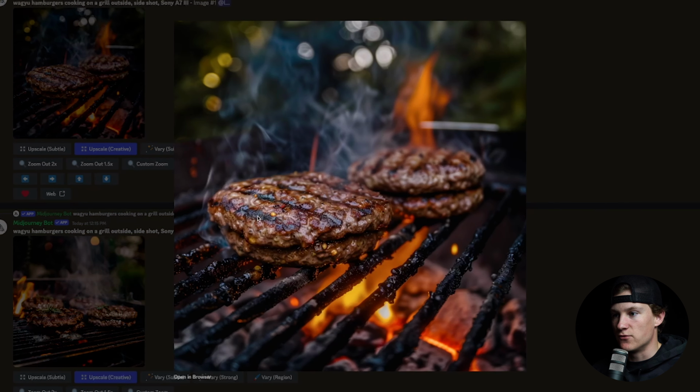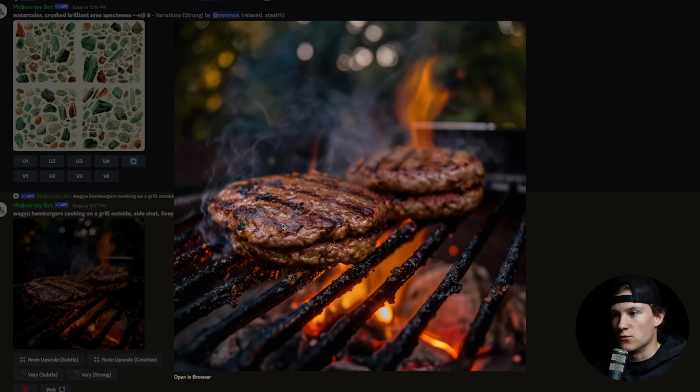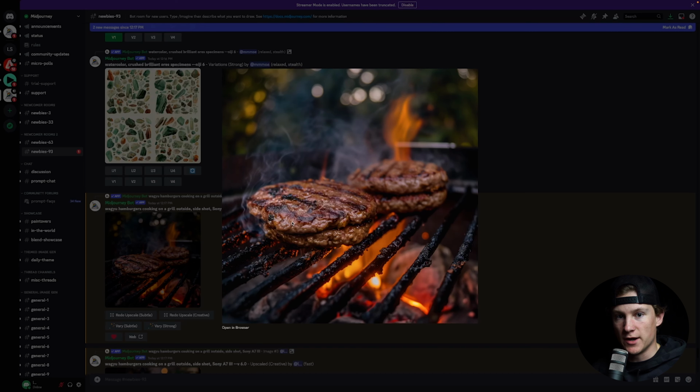So as you can see right here, you could definitely tell, hey, it's a little grainy right here. It's a little pixelated. And then if you go back into the enhanced one, you can't even really tell. It really just looks like it's part of the hamburger. So it did a really good job of enhancing the image.